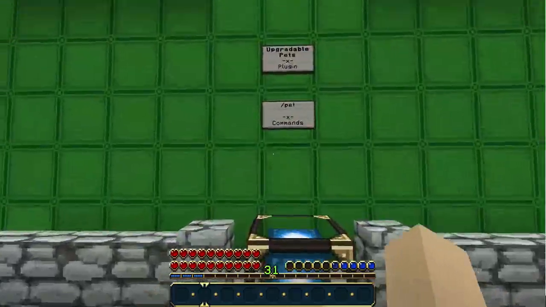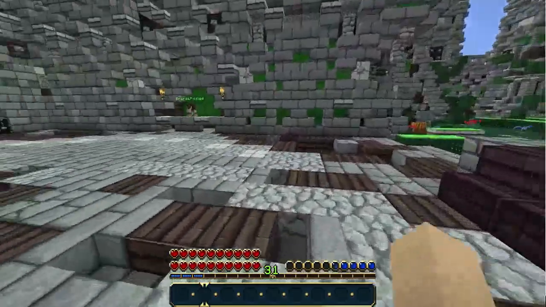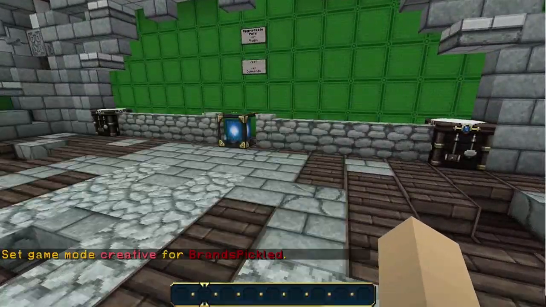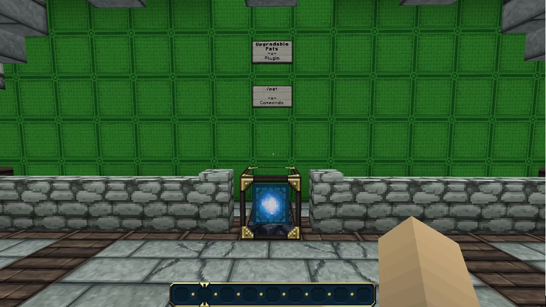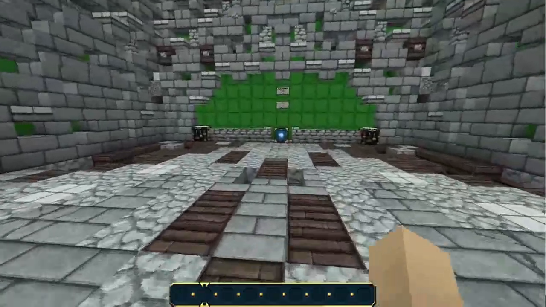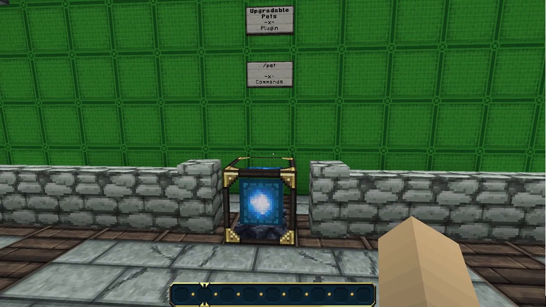Today's plugin is called UpgradablesPets. This is one of the best pet plugins on Spigot, and that's why it's a premium plugin. You can have pet levels, effects, and all different kinds of stuff with this plugin. There are so many features which I'll be going through. This tutorial will show you how to use the config file, how to edit the pets, how to use all the commands, and just show off this plugin.